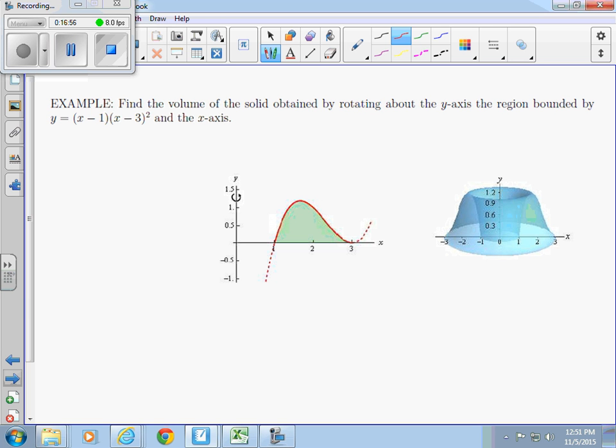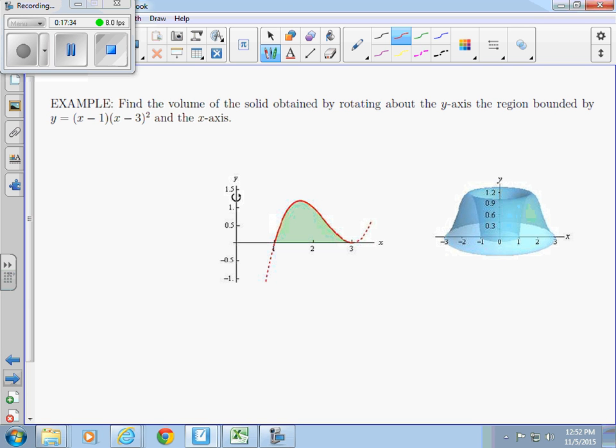No, you can always use whatever you want. And if shell is easier, just like L'Hopital's rule in AB. L'Hopital's rule is not an AB topic, but they will never count on it. So, cylindrical shells, not a BC topic or an AB topic. But it can simplify some rotation problems. So if you find that cylindrical shells will be easier and you're good at them, by all means, use them. So this is kind of a chapter that can help you, but it's not something you have to do. For this sketch, find the volume of this solid.